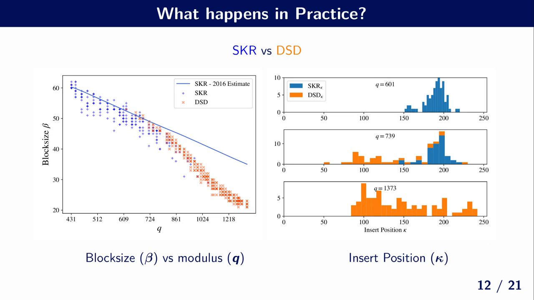In terms of positions, SKR events mostly happen at around dimension minus beta, exactly as predicted by the first attack. DSD events happen at positions much more central, close to N. Around the fatigue point, both events happen: at high positions mostly SKR events, and at low positions mostly DSD events. Importantly, after a DSD event, we observed in practice that BKZ quickly recovers the full secret key. And even if this does not happen, we explain in our paper how, given such a dense sub-lattice vector, you can recover the secret key with much more efficient algorithms.